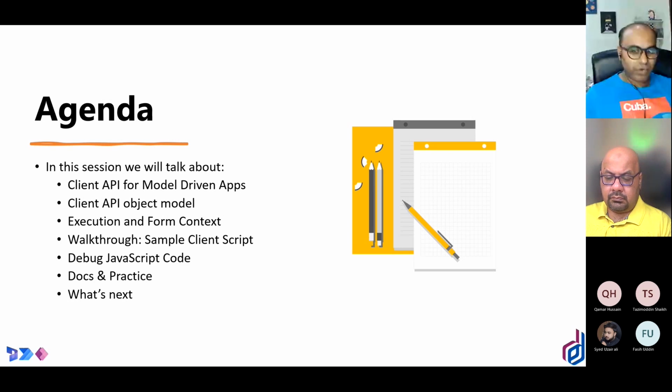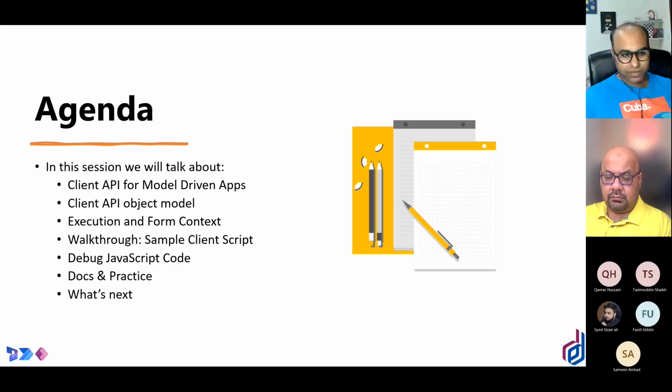But even if you have a fair idea about it, that should be enough, because we are not going to do a very complex set of things in JavaScript. The API that Microsoft provides is very easy to use. If you know the basics, like how to declare a variable, create functions and conditions, and so on, you can use it.